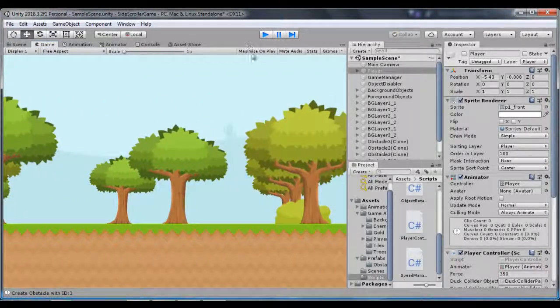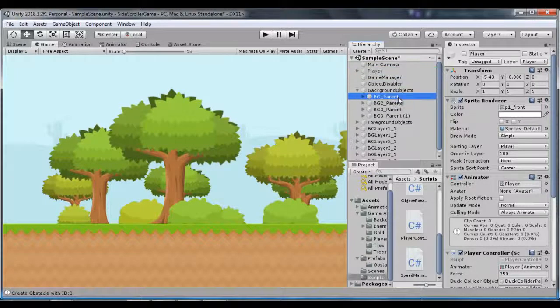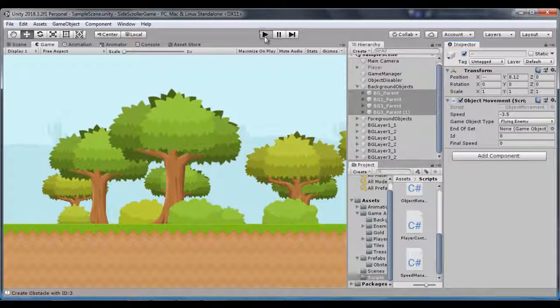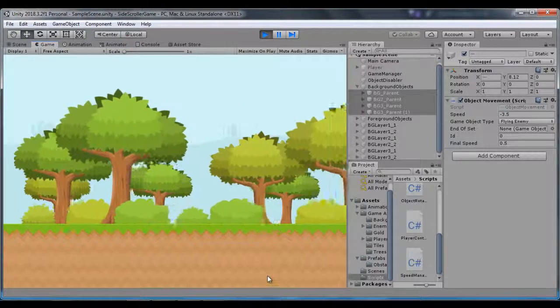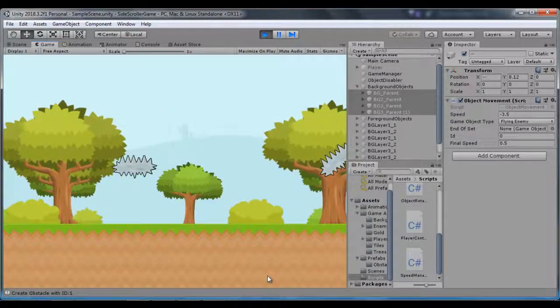So select the background object. This is the BG object that is behind all the objects, and set the speed to -3.5. So this will move slower than all the objects in our game. Now let's play and see. Okay, this looks much better than earlier.